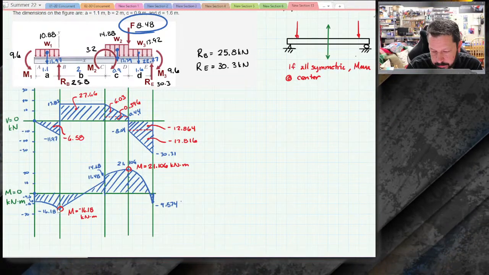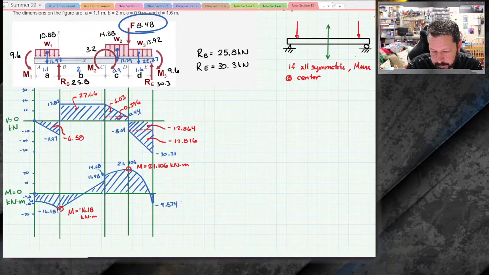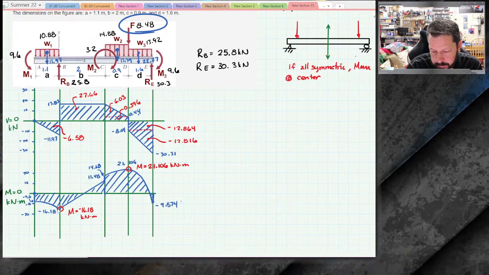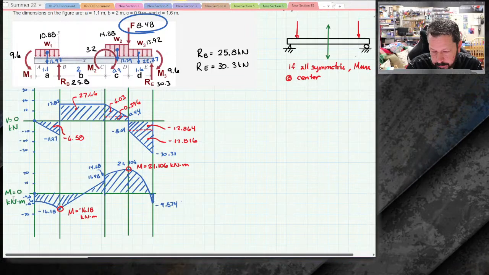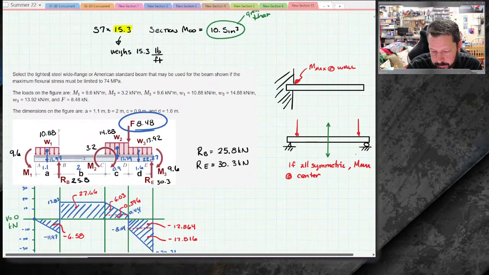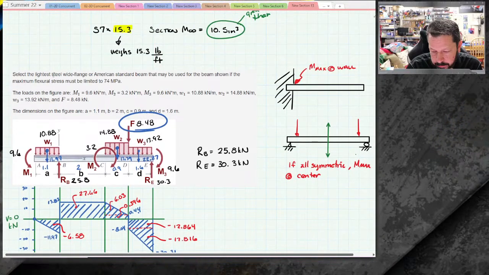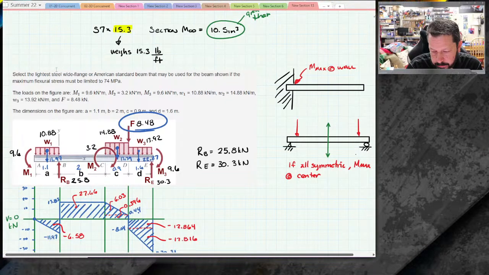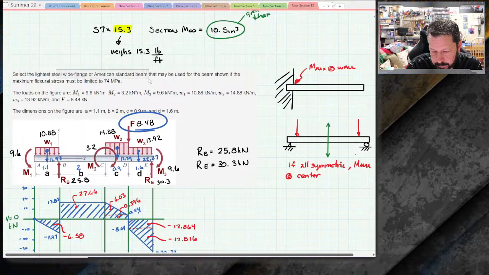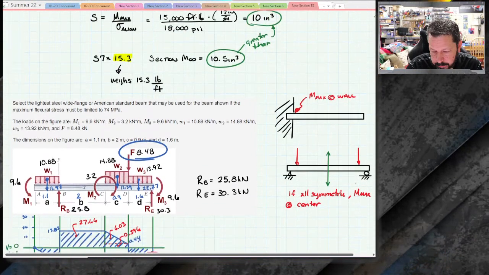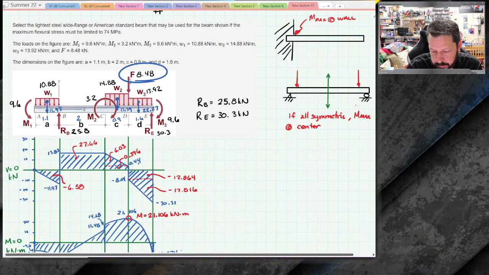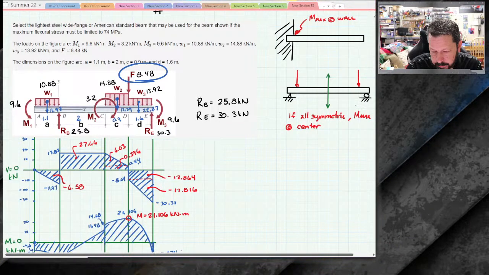If I want tension or compression, then it might mean that I need to go to one of these spots versus the other one. In this case, it doesn't, because this beam that we're trying to deal with is a wide flange or American standard, so a W or an S. Either one of those, it doesn't matter. The distance from the neutral axis to the top and bottom is the same.